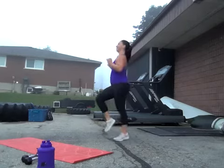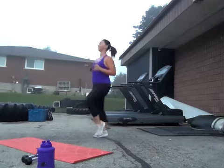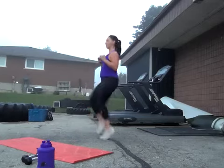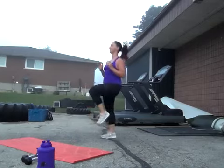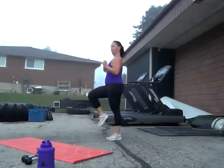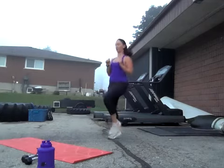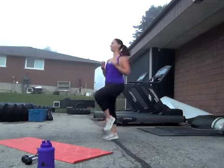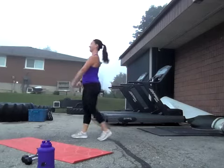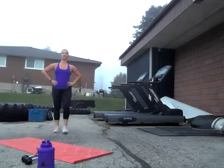More seconds. Feels easy, bring those knees up. Keep going, 15 more seconds. 5, 4, 3, 2, and rest. Grab some water if you need to. Walk it out a little bit.